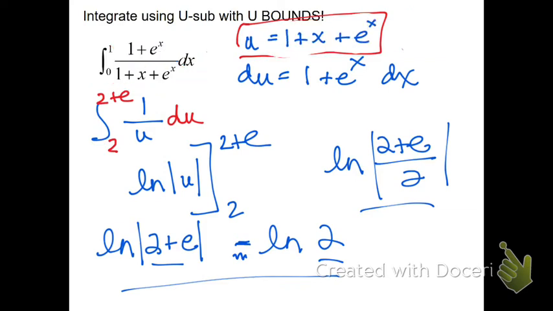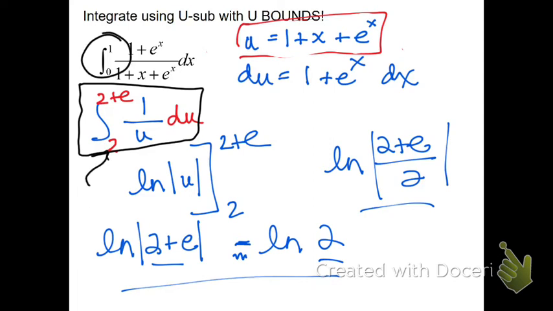Okay, so let's reflect back over that problem from the top. You start out like normal with u and du, okay? But because they sometimes try to trick you and ask you just for the setup, you want to remember that these are values of x and these require values of u. Now, having said that, if you, at this point right here, changed u back into the values of x, and then you use the 1 and the 0, you're going to get the same answer. This is actually quicker using u-bounds, and if they don't tell you to solve the whole thing, you'll get this problem right when they just say set it up.